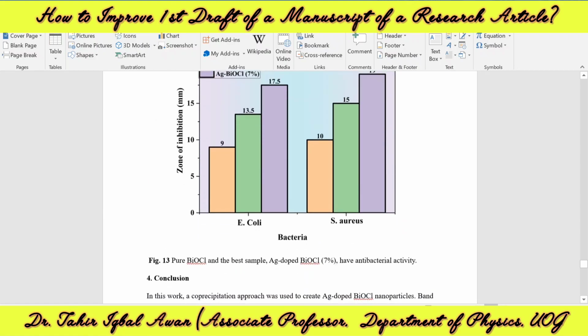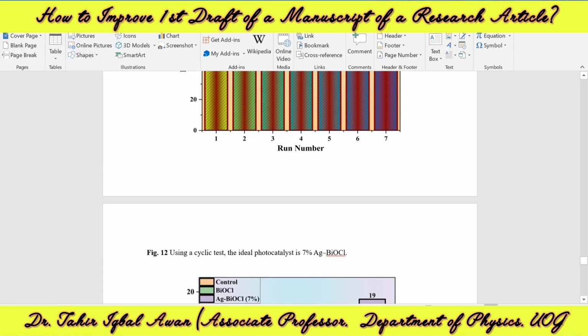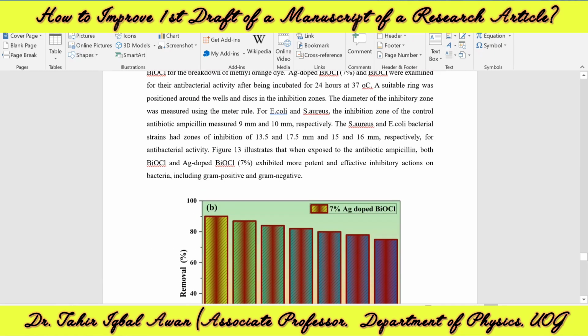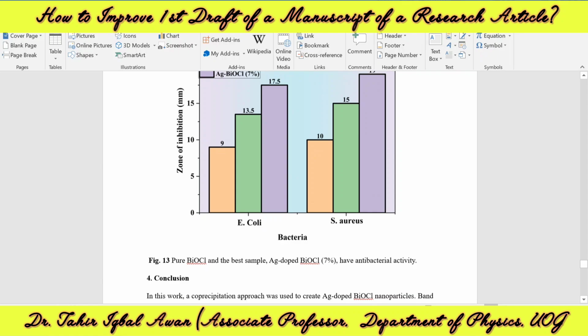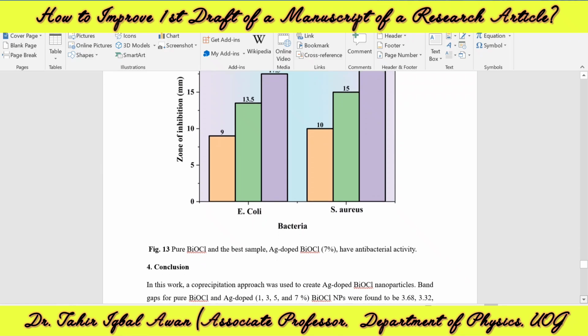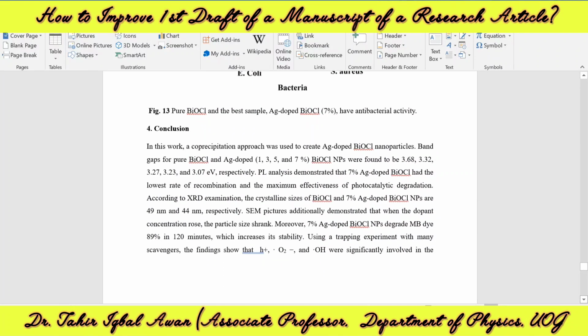Afterwards, in my opinion, there should not be these antimicrobial activities, because the title is not depicting any aspect of the antimicrobial. But if they exist, then some more detailed analysis must also be included. Otherwise, there is no need to add that antimicrobial aspect, and it should also be removed from the graphical abstract.